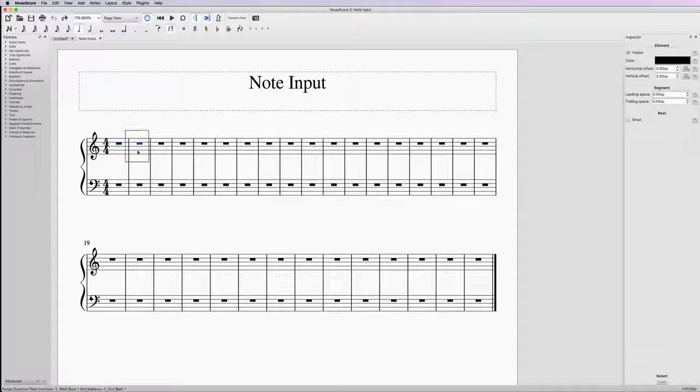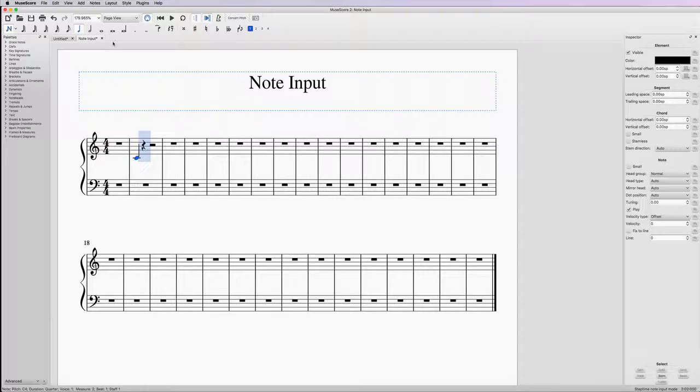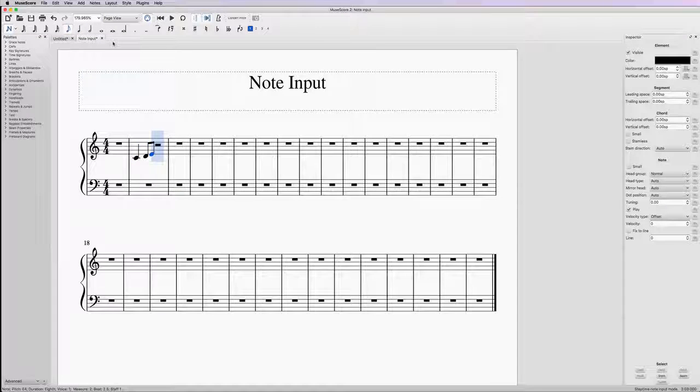So what I'm going to do here is essentially the same thing that I was doing before, except I'm not going to type in the letter names on my typing keypad. I'm going to use the keyboard. So I'm going to turn on note entry. I'm going to select my rhythm with the numbers. So I hit 5. Now I'm going to play a note on my keyboard. Okay? And now I'm going to say 4 for an 8th note. And I'm going to say 3 for 16th notes.